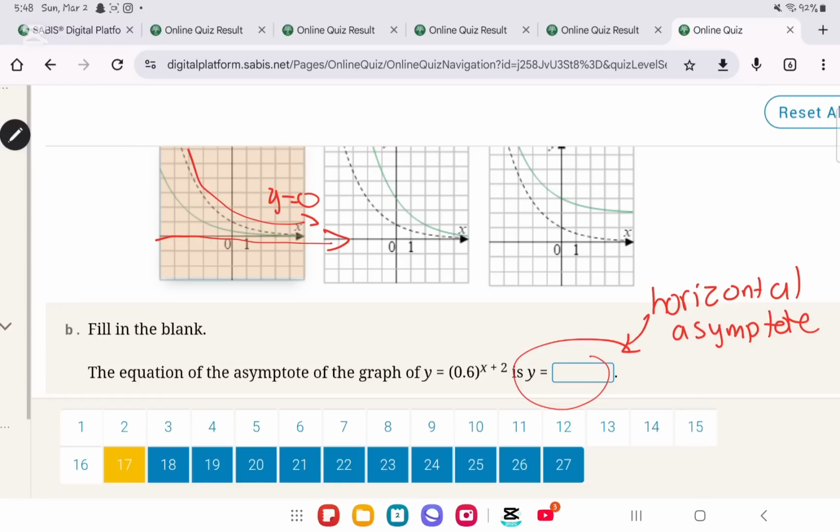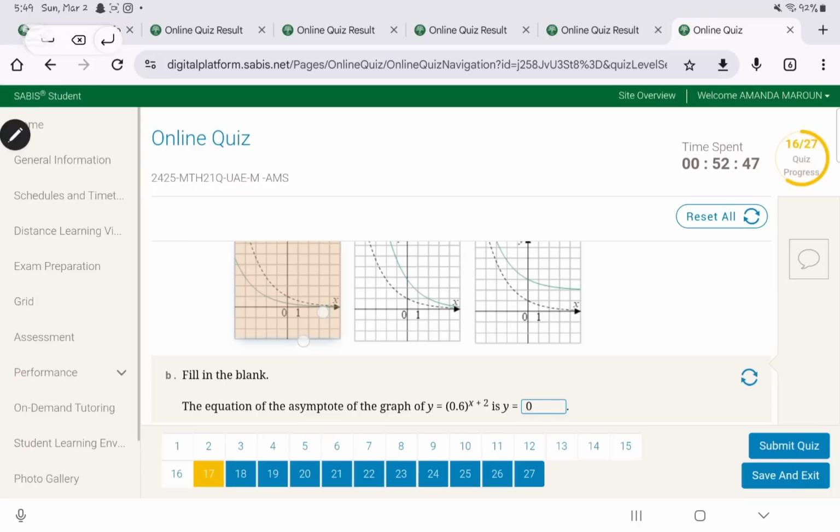However, the green line, which is the new equation, its asymptote is also 0, because by looking at it, you see that the y asymptote doesn't change. So very simply, when you are adding a value to the x, meaning you're shifting it left or right, the horizontal asymptote, which is the y asymptote, never changes. So as you can see, it is 0. That means it is going to be also 0.